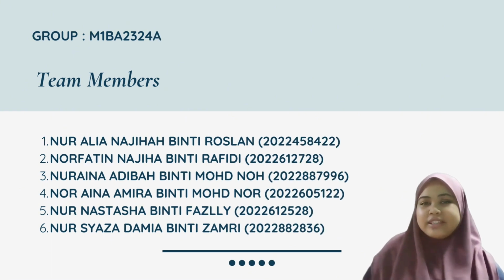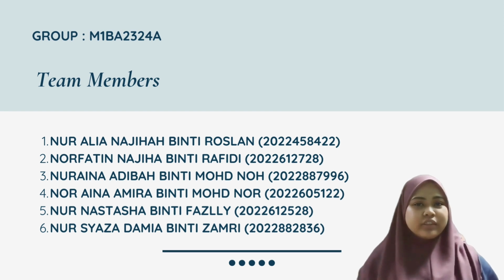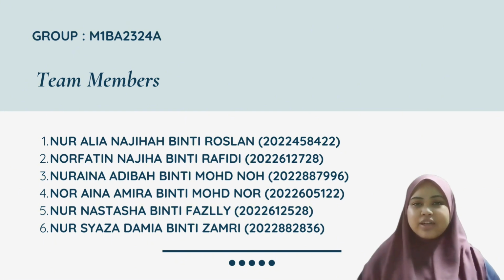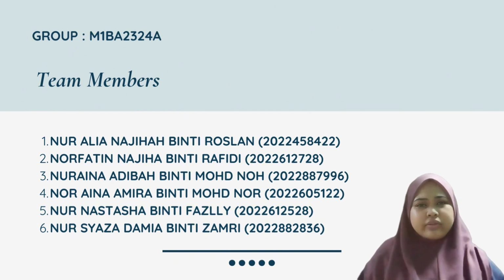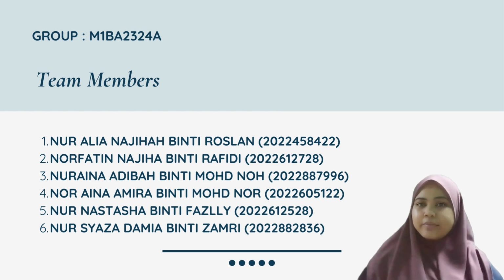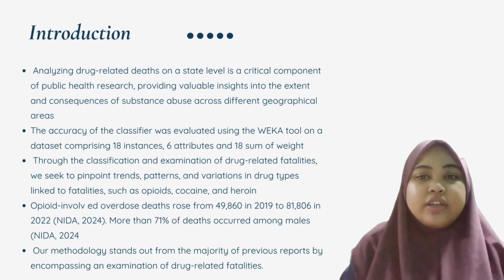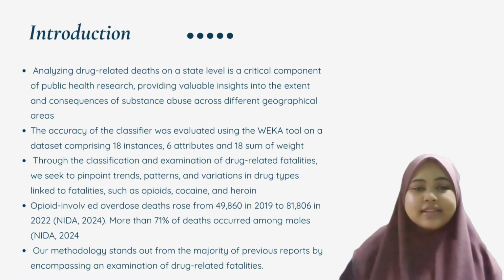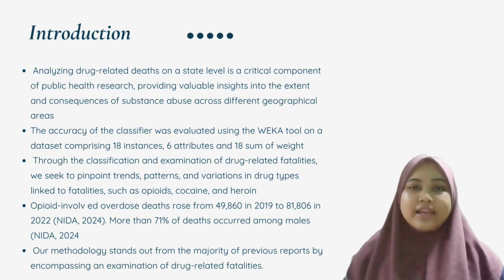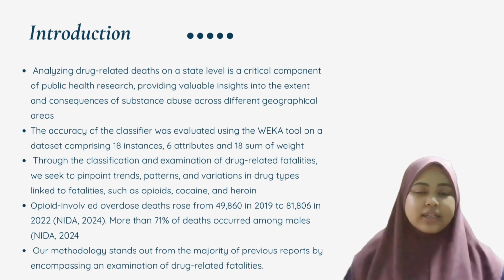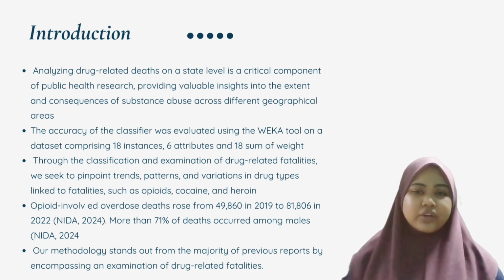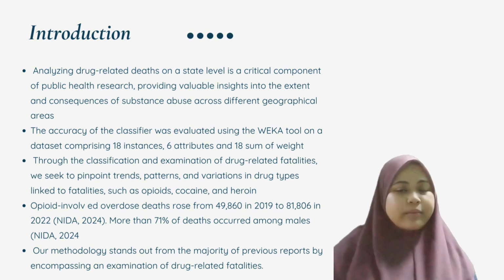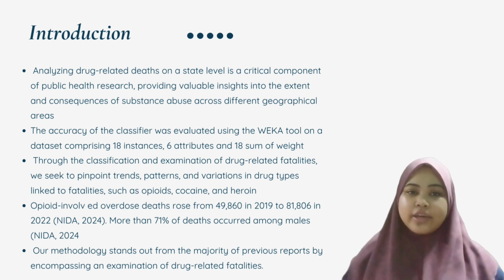I am Nur Alina Jihar Binti Roslan from the BA 2324A class, and I will be presenting our research paper on analyzing drug-related death by state, categorizing fatalities by drug type using WEKA. The accuracy of the classifications was evaluated using these WEKA tools on a dataset comprising 18 incidents, 6 attributes, and 18 sum of weight. The study focuses on analyzing drug-related deaths at a state level to classify fatalities based on the type of drug involved, such as opioid, cocaine, and heroin.